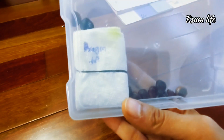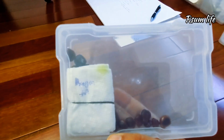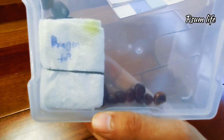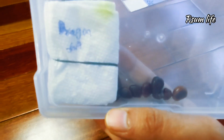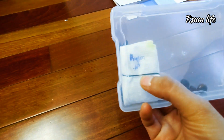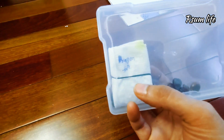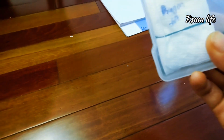We make this amazing chintaku papu. So it's with tamarind leaves and lentils, like it's a dal, right? And it tastes so good. Oh my god, my mouth is watering right now. And these are the dragon fruit seeds. We saved up the seeds. This is the yellow dragon fruit. This is again one of the experiments my daughter wanted to try. So we collected the seeds and saved them, so we can grow dragon fruit also.